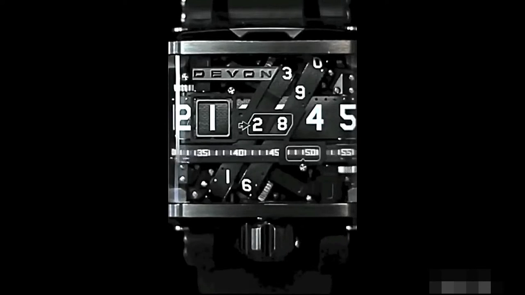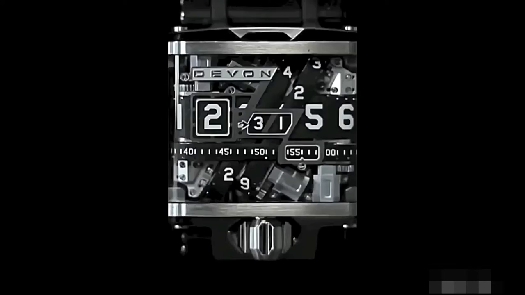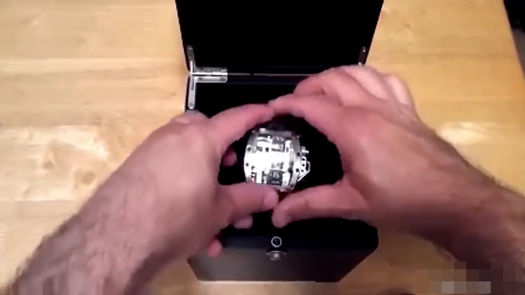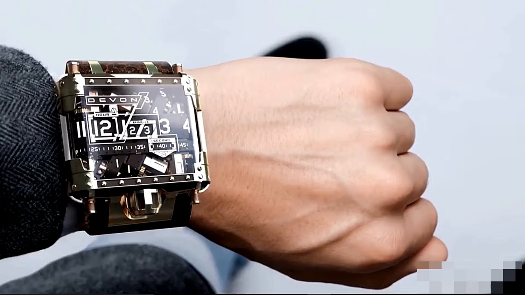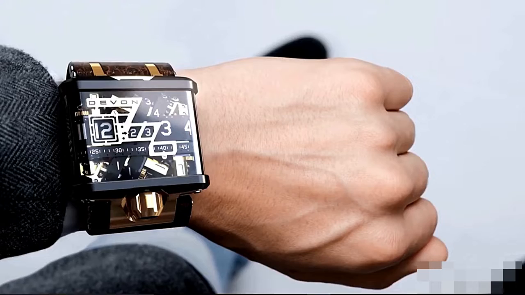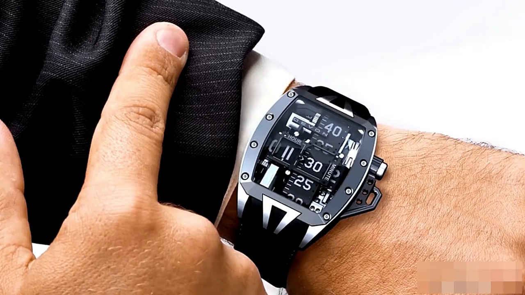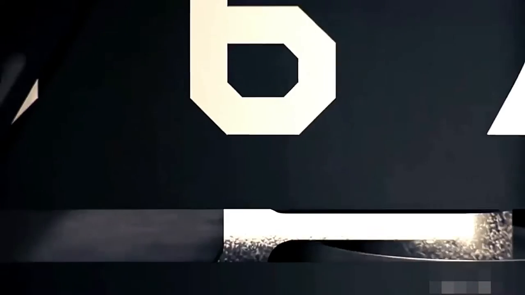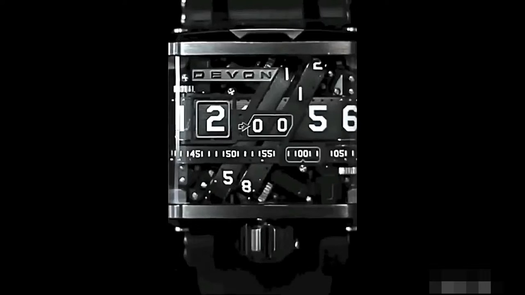Powered by a lithium polymer rechargeable cell, the Tread 1 continues to work for up to two weeks on a single charge, after which it can be powered up wirelessly via a charging tower. The larger Tread 1 timepiece with a rectangular case starts at $17,500, while the smaller torus-shaped Tread 2 can be picked up for a cool $12,000. These unconventional pieces of machinery will have you constantly staring at the watch, even when you already know the time.